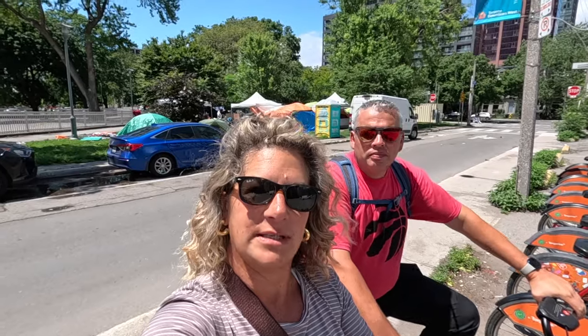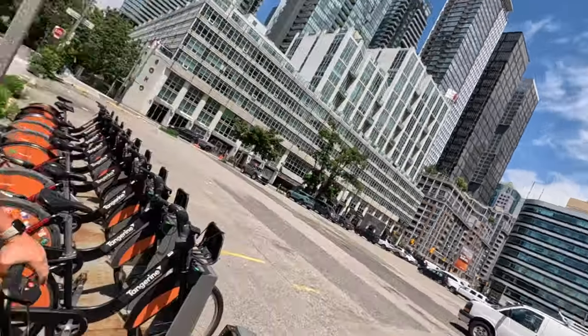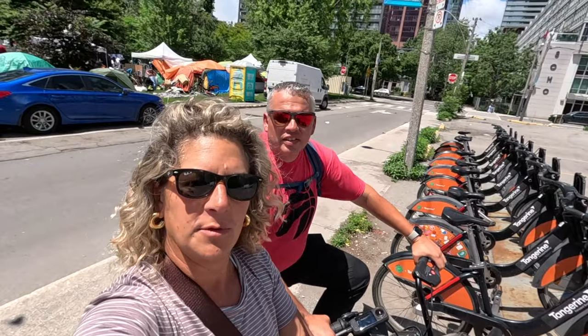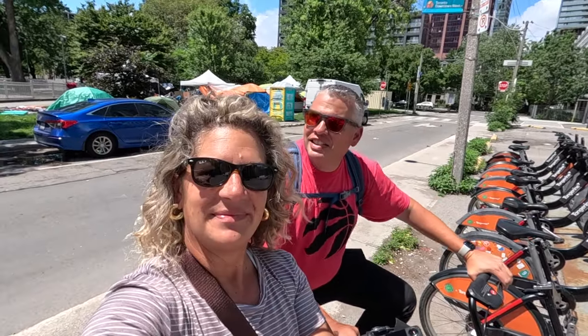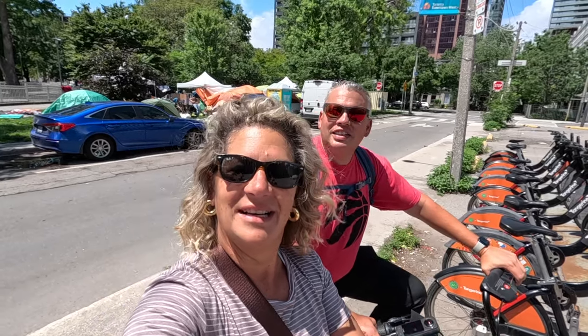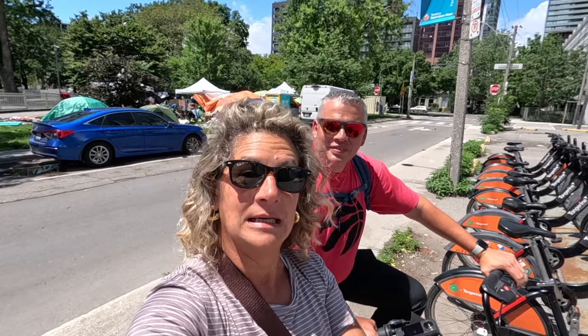We've chosen e-bikes. It's about a 10-minute cycle to Kensington Market from where we're staying, which is right downtown. Not sure if we mentioned before, the CN Tower is right there. We are about a block from the Rogers Center on Blue Jays Way. So we're headed to Kensington. Yeah, and the sun came out and it's beautiful right now. So we're gonna start off on this adventure. Wish us luck.